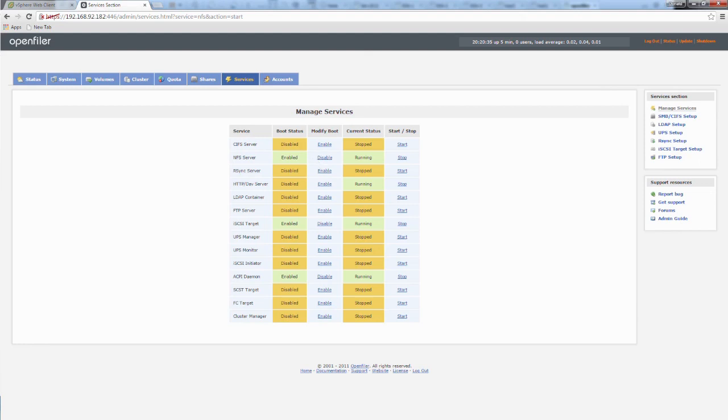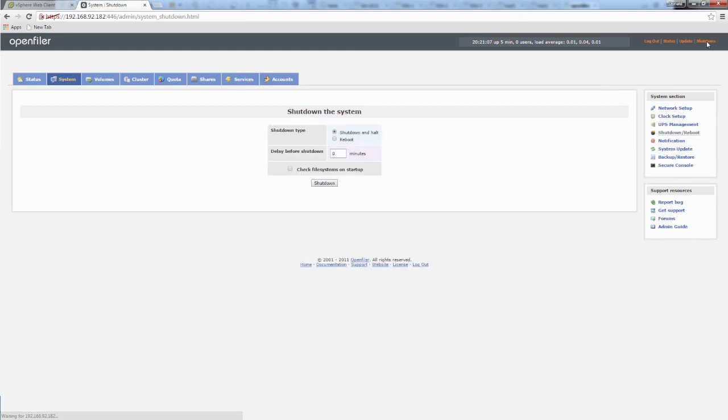what we would want to do now is have our disks added in here. So what I'll do is add one VMDK for NFS, and then I'll add a second one for our iSCSI target. So I'll just power off this VM for now and add those 2 additional disks, and then we'll come back in here and work with our volumes and set this up. To do that, we'll come over to the right here on top, shutdown. So I want to shut down and halt this. So go ahead and hit shutdown here.